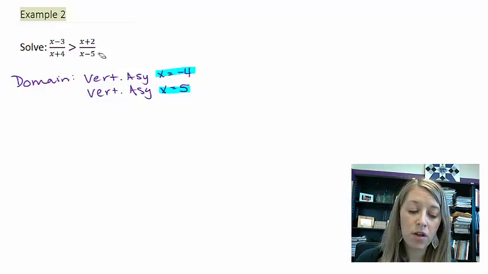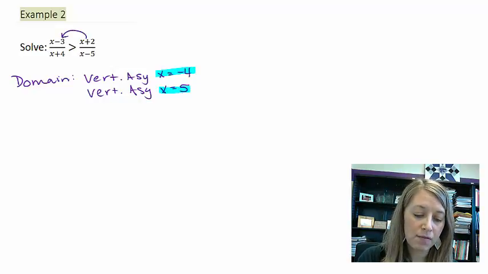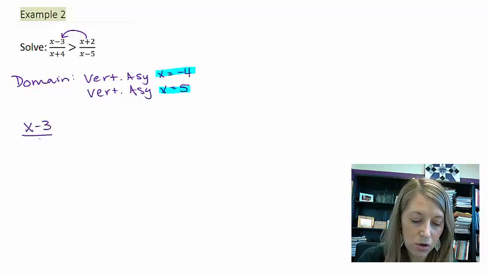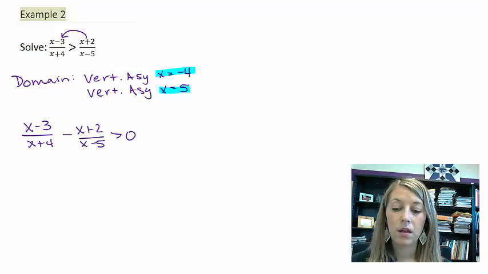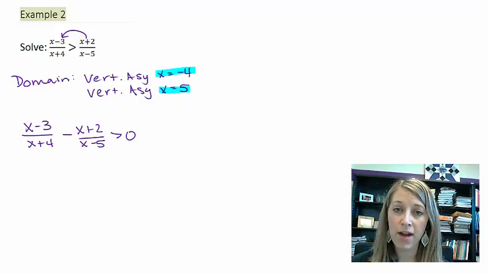All right, moving on from that, now I just need to set this opposite of 0. So I'm going to move one of my fractions to the opposite side. So I'm just going to subtract that second fraction here. Now I can multiply by my least common denominator to cancel out my fractions, and I will do that eventually, but it actually might be a little bit easier to put this in one fraction format.